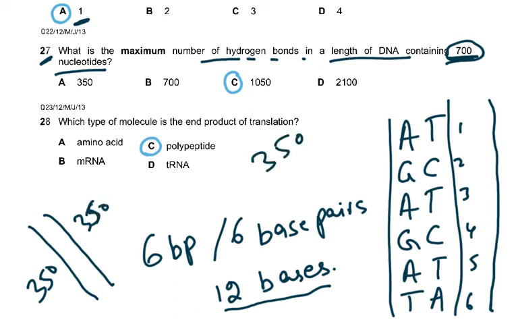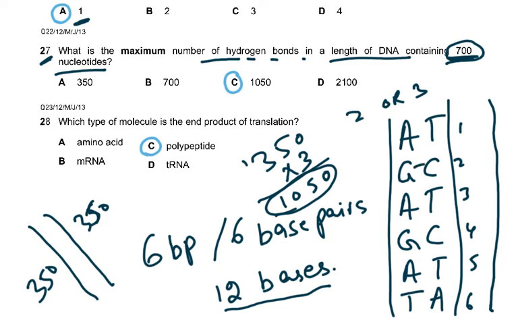So if you look at the simple math, 350 into 3, if all of them have CG, then they're 3 hydrogen bonds. They're either 2 or 3. So it says maximum, so it means all have 3, so that is very easy. 350 into 3 would be 1050. Between C and G, there are 3 hydrogen bonds, and between A and T, there are 2 hydrogen bonds. So if we are saying maximum, then that means all are C and G. So maximum is 3 in each. Every base pair is CG or GC, this side or that side, doesn't matter. So then it would be 1050.